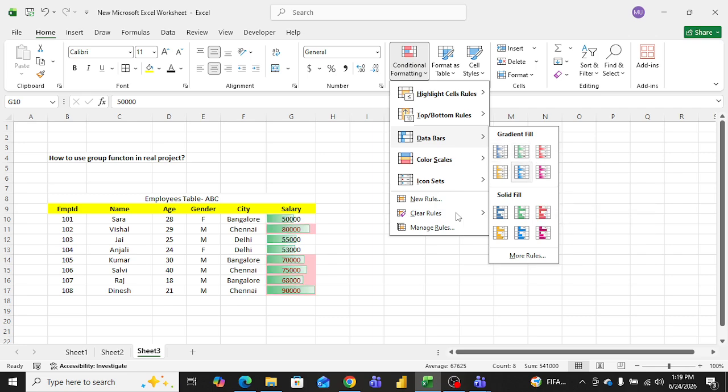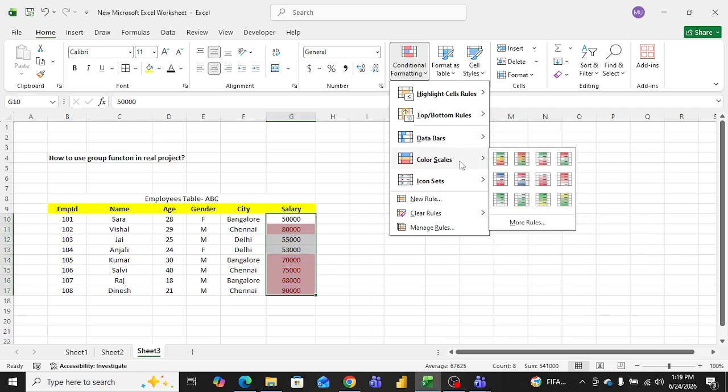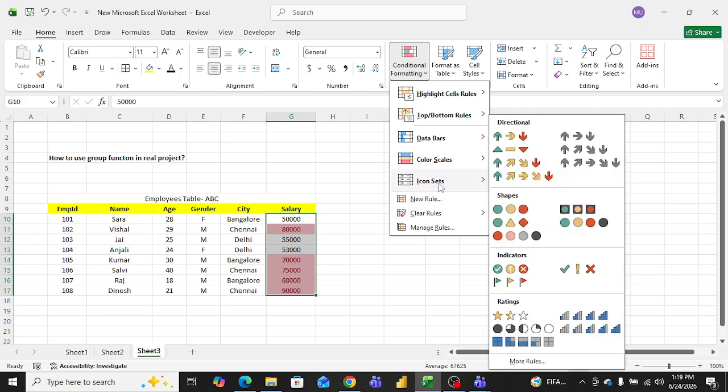Now, what are icon sets? If you want to make an icon as per your requirement, you can do this. Did you have an idea about these things? You had an idea, right?